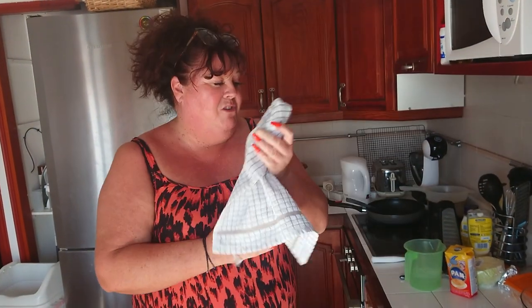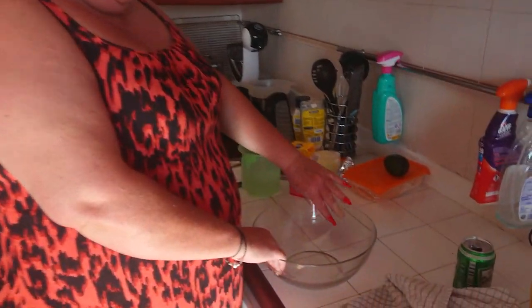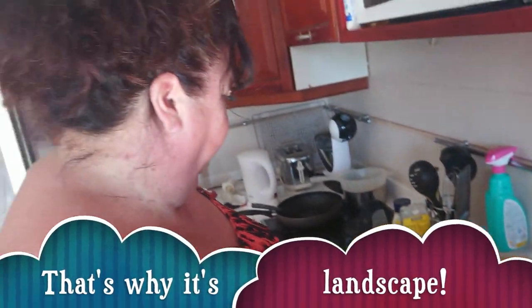I've washed my hands. What I've just realised is I can't actually use two hands to make a patty, because I've got a bad thing and I've got that on there and I've got no gloves. Do you want to do it? Well. Right, so here we go. I've got a glass bowl for you this time, so you can see, and I've got Rick recording.